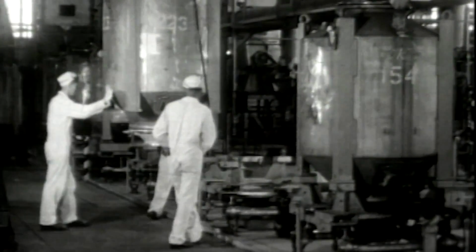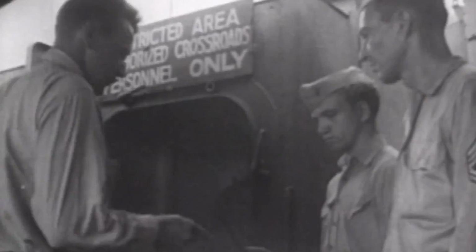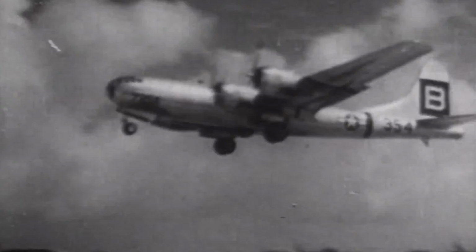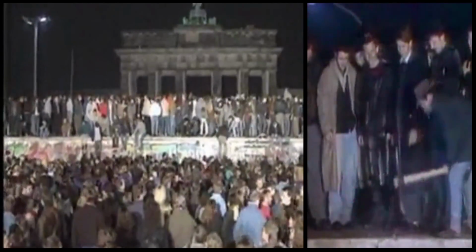In 1942, the United States secretly began developing the technology to produce nuclear weapons during World War II. This endeavor, known as the Manhattan Project, was the beginning of an era in which the production of nuclear devices occurred at numerous locations across the U.S. and its territories and continued with the advent of the Cold War. When the Cold War ended, America's involvement in the nuclear arms race did as well.